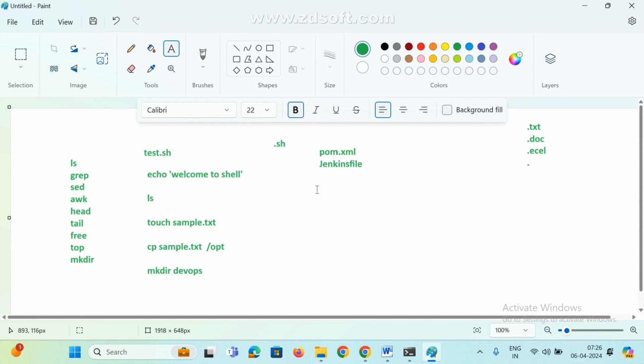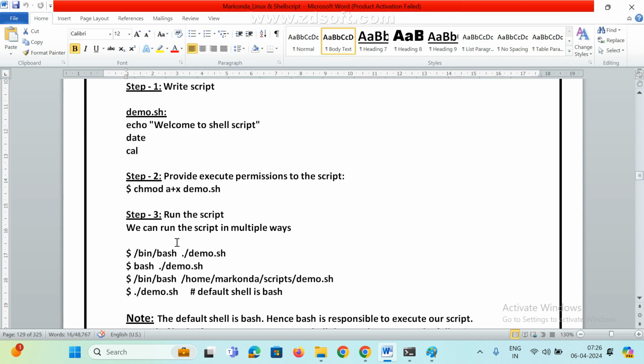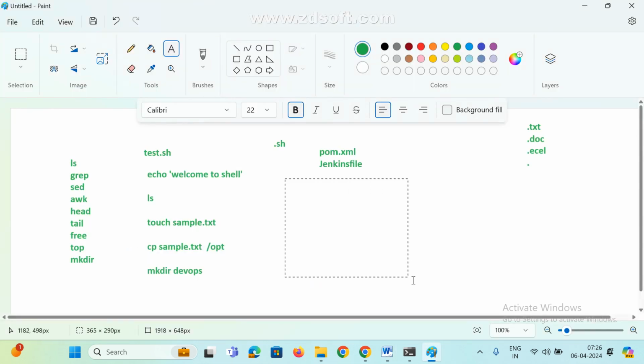Now we executed multiple. So now a file should be executed in many ways. We can run a script file in multiple ways. We can use /bin/bash file name. We can use bash space file name. We can use /bin/bash and give that particular file path, or directly we can run it, this is the default. Right now I executed the default only. So we can execute the file in these many ways. Now we'll see one by one how it will execute.